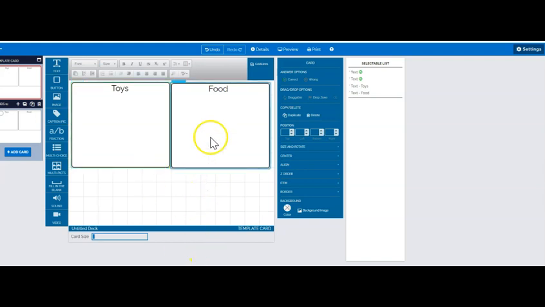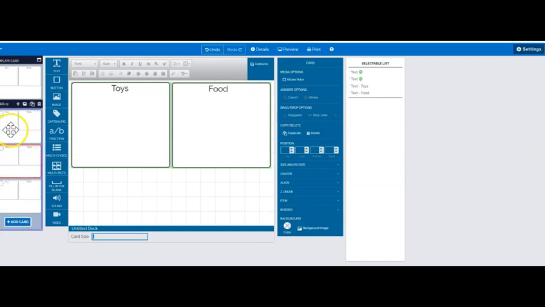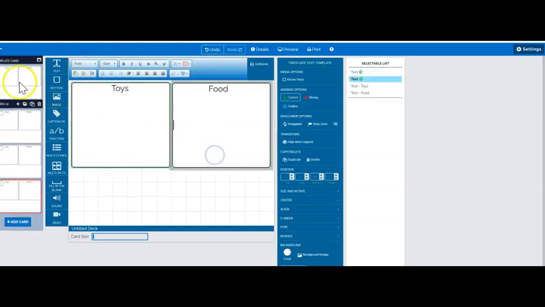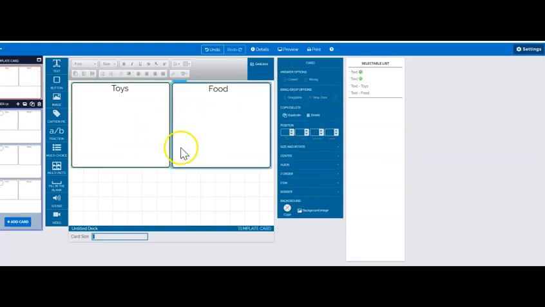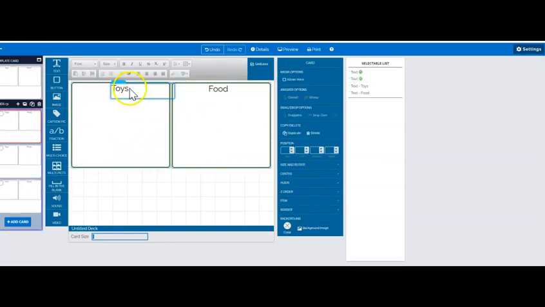Okay. Still a little off. But I forgot to tell you that when you work in the template card, we could even make this like a sorting deck. So when you add more cards, it just keeps it the same. You just have to change the words under each one. But if you're in these cards, now you can't move them around like I could here in the template card. So toys and food.